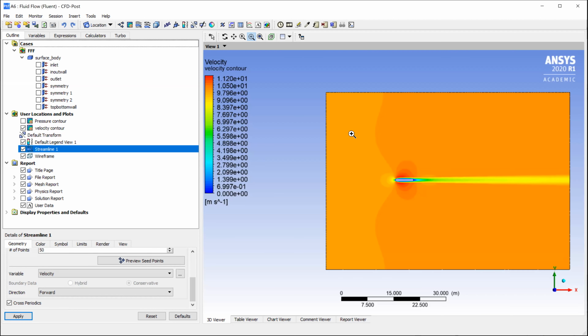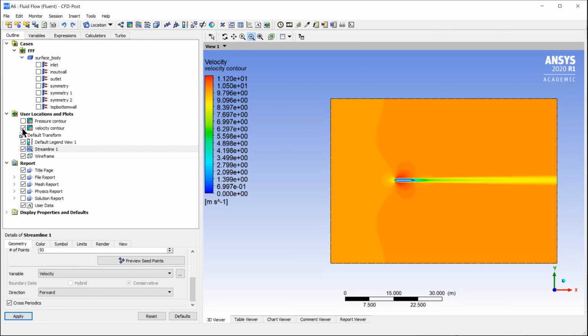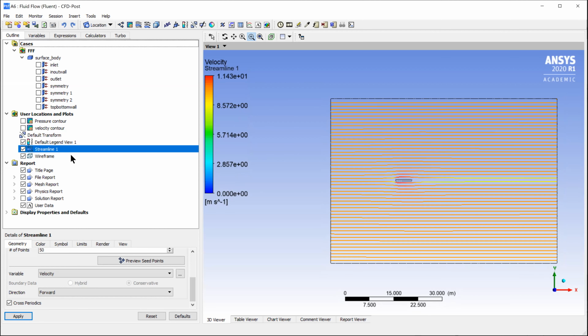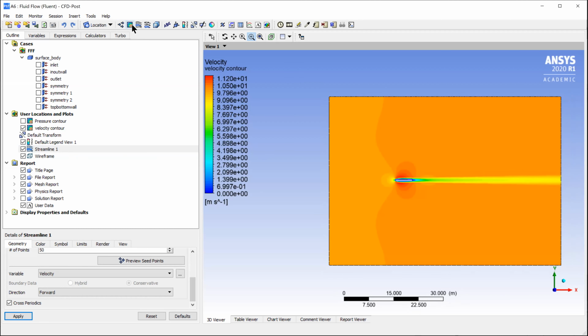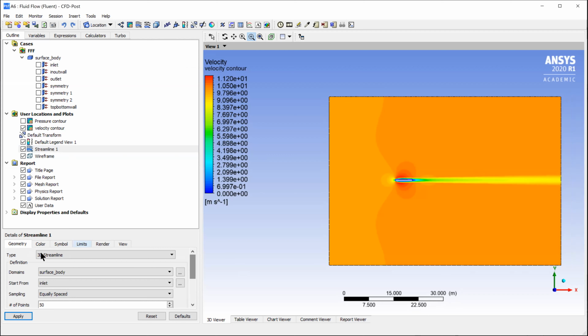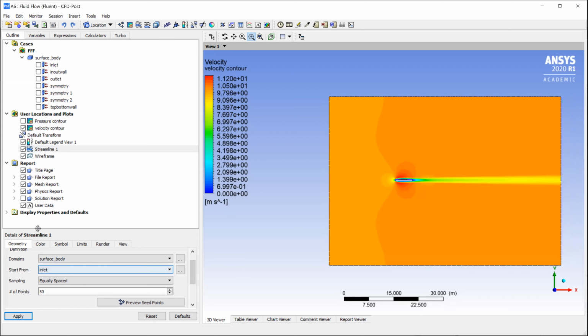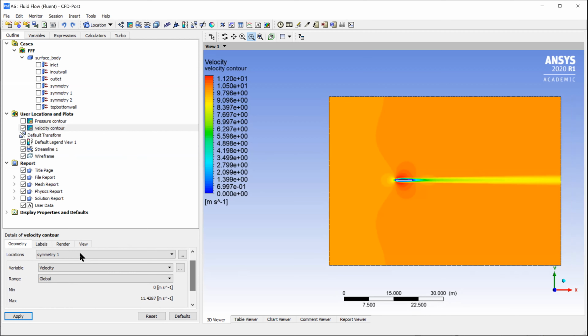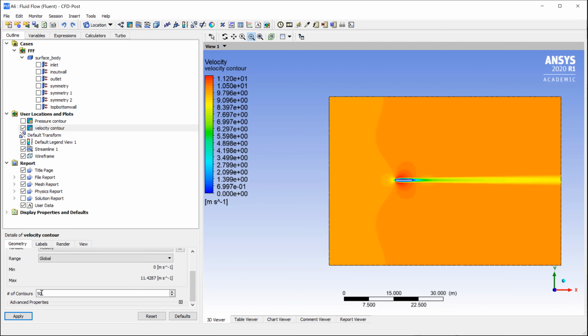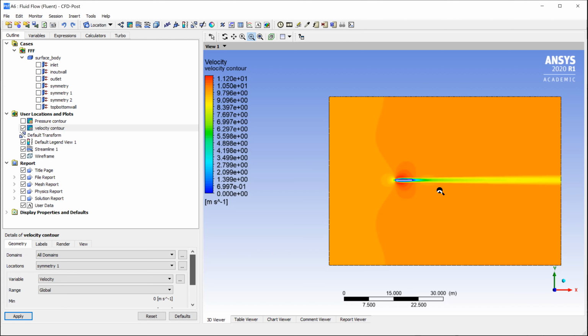Okay, so here we want to see first, we're gonna show you how to create, well, the velocity contour, which is this one. So you click here on contour and now you create a new one and then you name it velocity and then click OK. And now here's where you select where you want it. So it will be a whole surface. Yeah. So velocity. And then number of contours, we always want it to be 50.